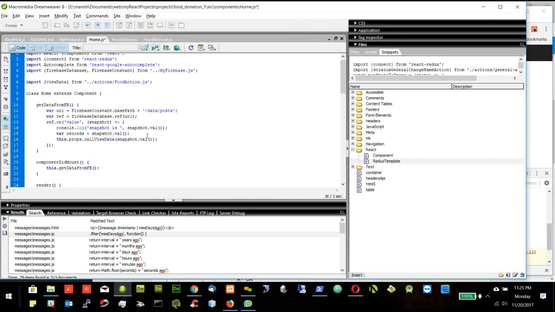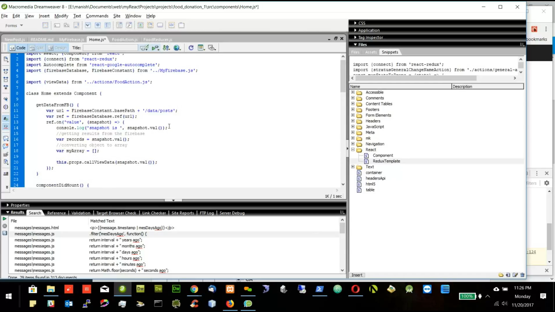Got it. So I will comment out here like this: getting results from the Firebase, and then I'll comment here: converting object to array. So I will create first my array equal to an empty array.